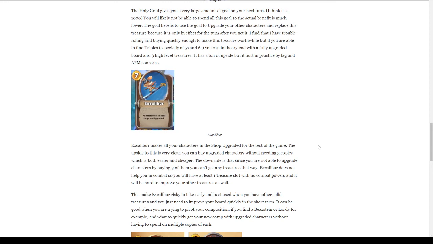It sort of has some tension, because if you get it early, buying a lot of upgraded characters is amazing. Some characters upgrade very well also. Something like a Good Boy doubles its power and toughness, or attack and health I think they call it in this game, but also the ability means it gives double its stats. So that's a huge multiplicative: its stat buff and its ability buff multiply each other.